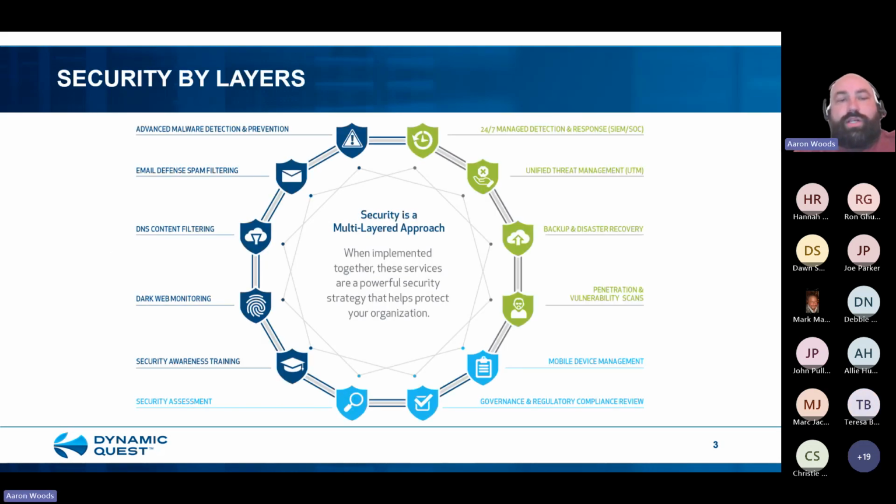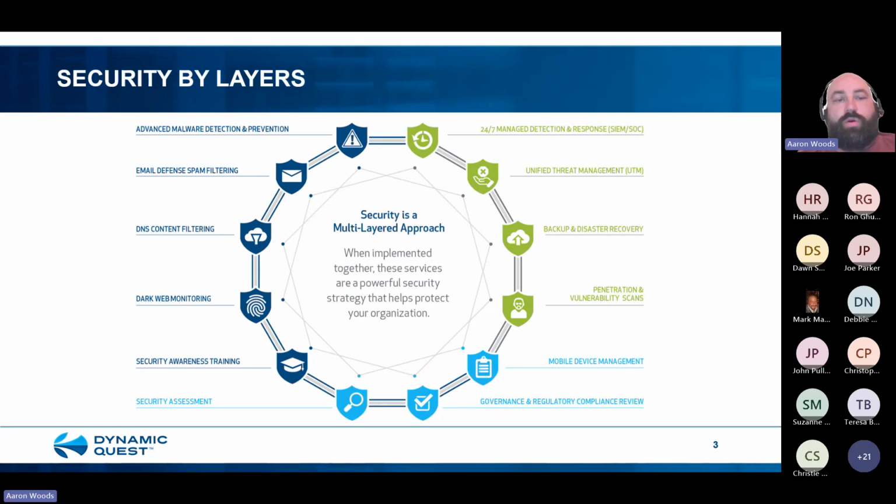To start the presentation off, here is a layered security approach that we take wholeheartedly. These are industry standards, and you probably see a lot of these when you're doing cyber insurance renewals, things of that nature. But if you're already a client of Dynamic Quest on one of our two IT management plans, you already have what is in dark blue on the left side.